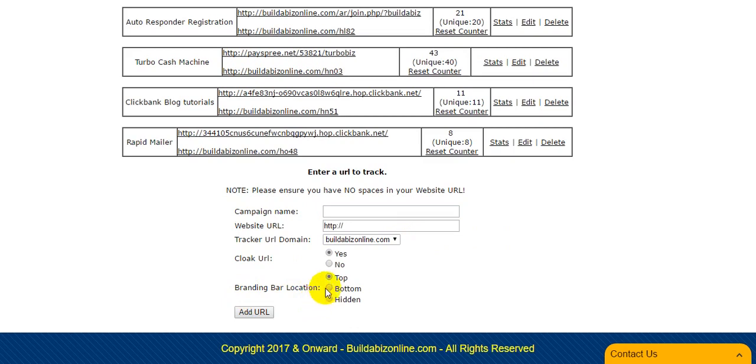And this is a branding bar, and you can either have it at the top of the page or the bottom of the page or hidden. So on each of these there'll be a branding bar at the top. For instance, if I'm promoting something where I've got no opportunity of adding my branding, my name, my picture, so people know who it is, because branding is very, very important.